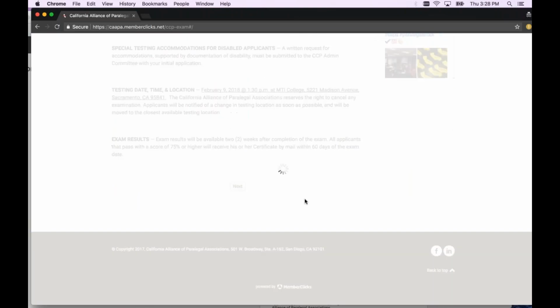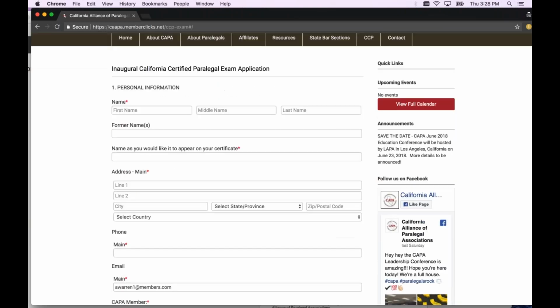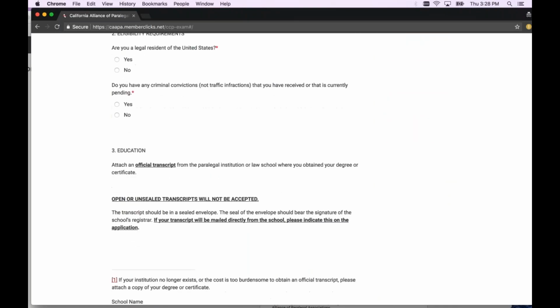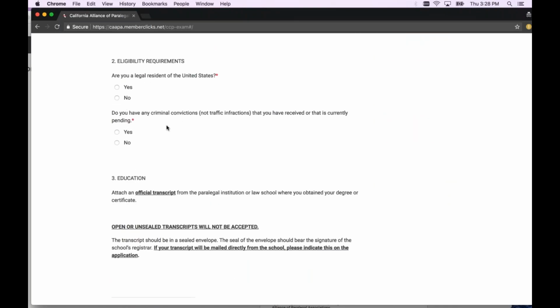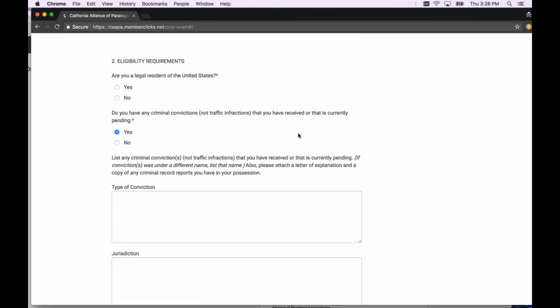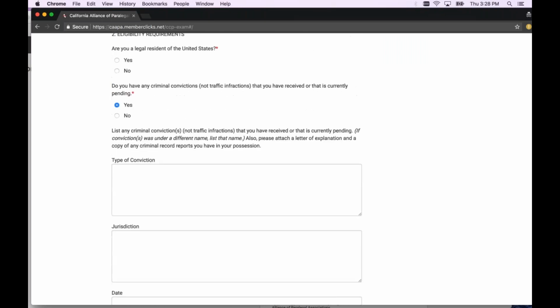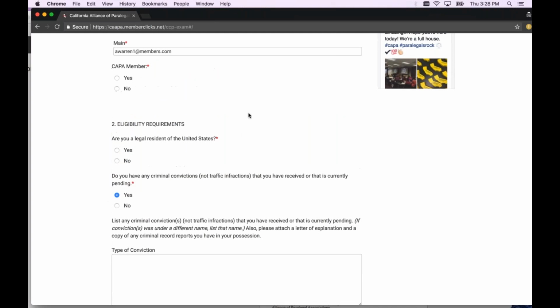So we're reading all this. We come to the bottom next. Okay. We've got personal information. That looks great. Eligibility requirements. So this is all that's there. Okay, yeah, that looks better. Unless I say yes. Then it opens up. Exactly. Okay. Oh, awesome. That looks great. Would you like to have maybe also a line separating each of these sections in here?